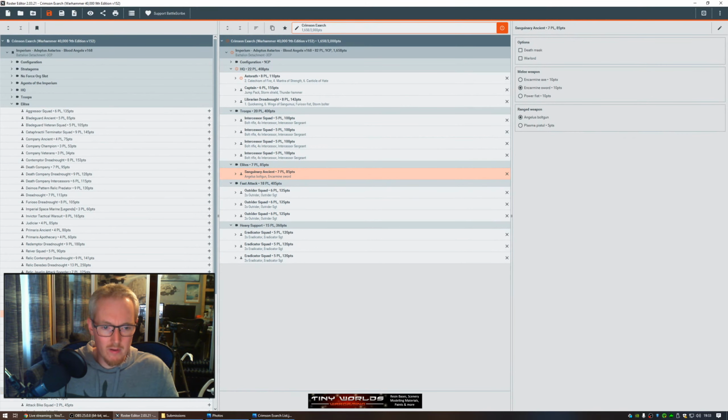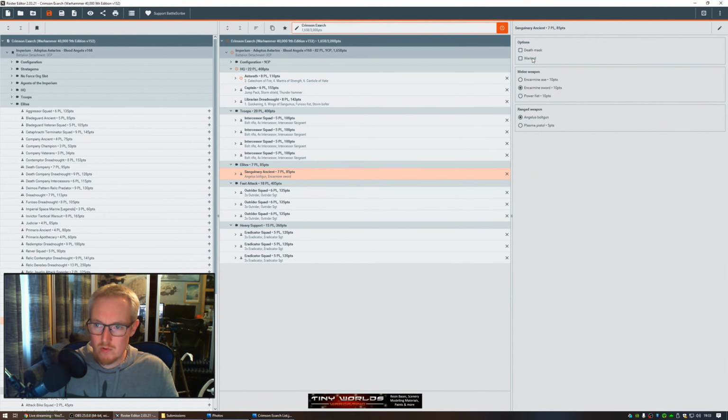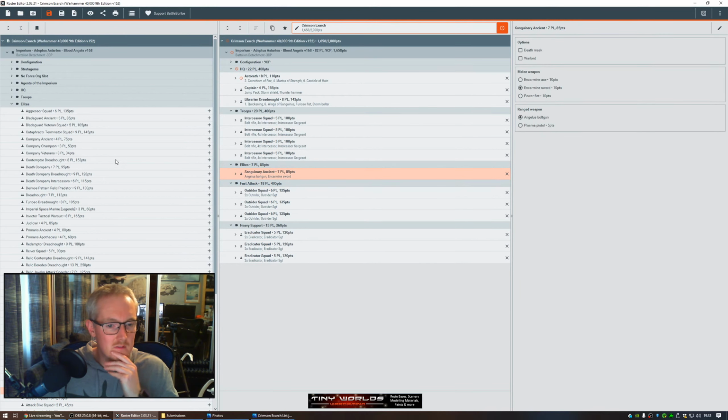something wrong with Battle Scribe again, because this guy can carry a banner. Strange. I guess maybe Battle Scribe is bugged. I'm 100% convinced I have this guy in other lists and he definitely carries the banner. Okay, it would break when I'm trying to do the video. But okay, and then 10 Sanguinary Guard.